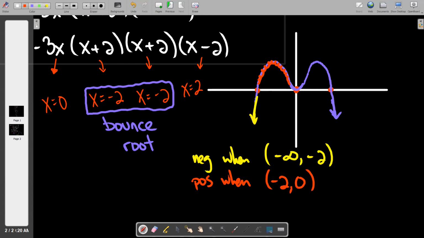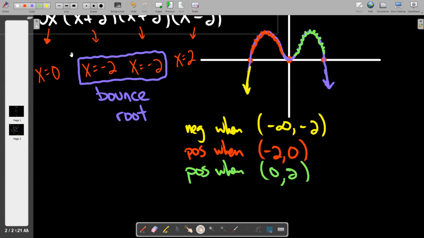Why can I not make the red and the green just into one positive interval, guys? Why can't I just say that the graph is positive from negative 2 to 2, right? Because 0 is not positive, right? So it's broken. There are 2 intervals, and we have to respect that by saying there's a point in the center where that's not true. So we define it from the left, and then we define it on the right. So we also have another positive interval when we go from 0 to positive 2. And then finally, I'll do purple. Don't change this one. We have a negative interval when what?